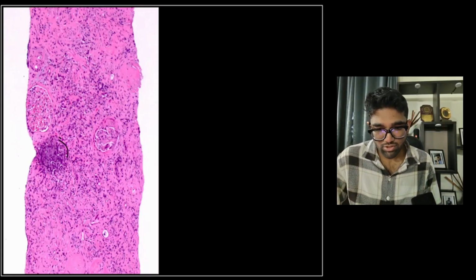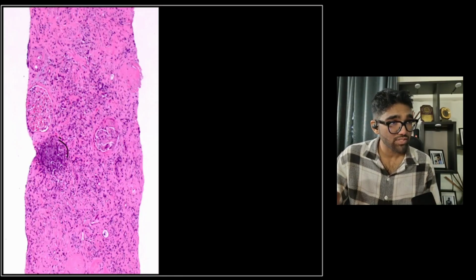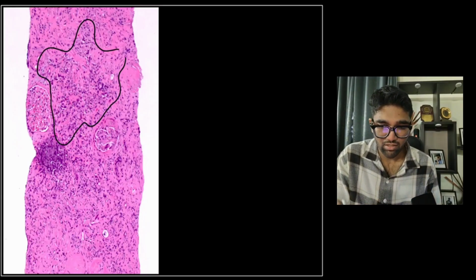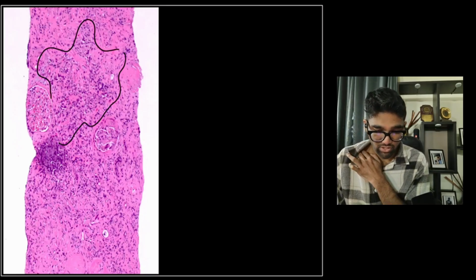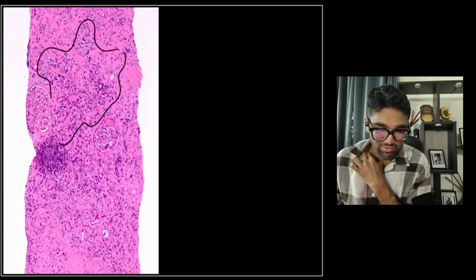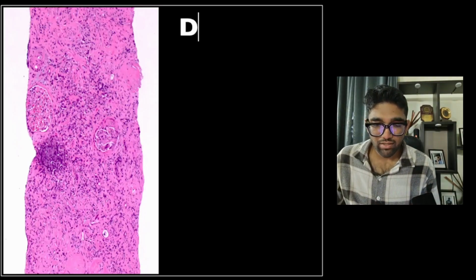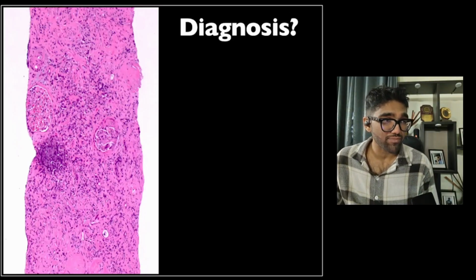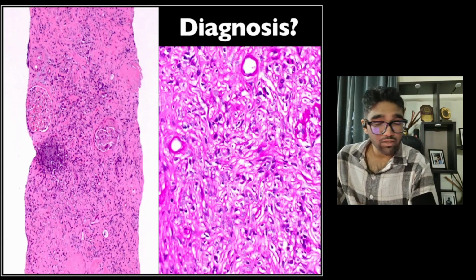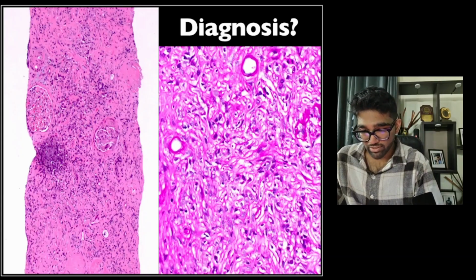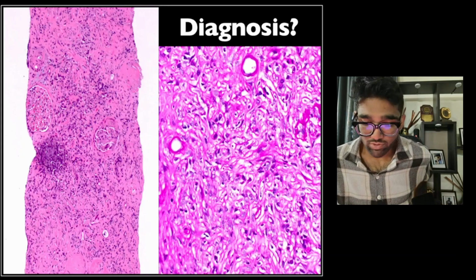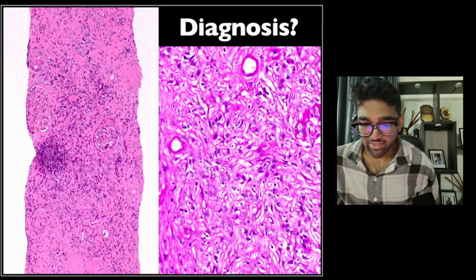However, what is very prominent is the collagen deposition in the interstitium and the infiltration of the interstitium by these lymphocytic cells, which are not very clearly visible on the scanning view of the microscopy. But I am telling you that these are lymphocytes. So we'll take a higher power view of the histopath, and what we find again is what we call storiform fibrosis. So there's a lot of collagen that has been deposited.